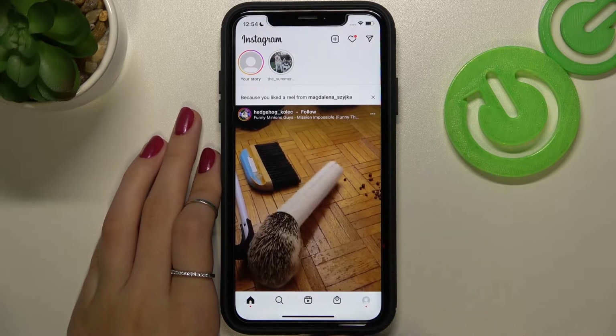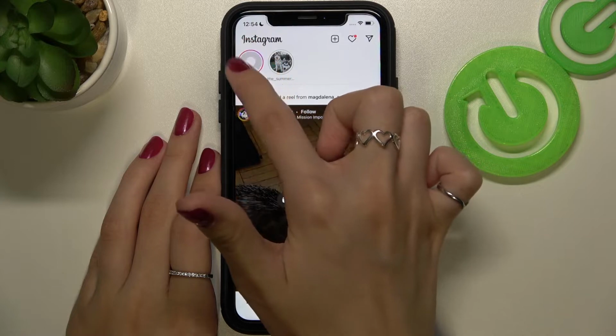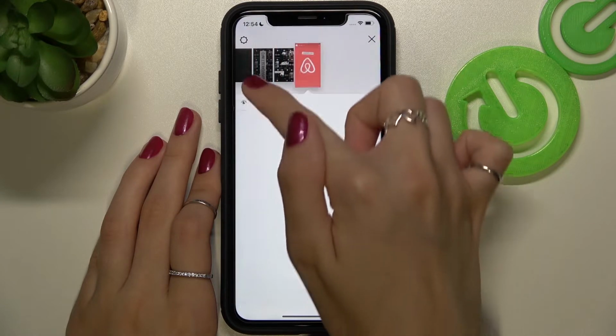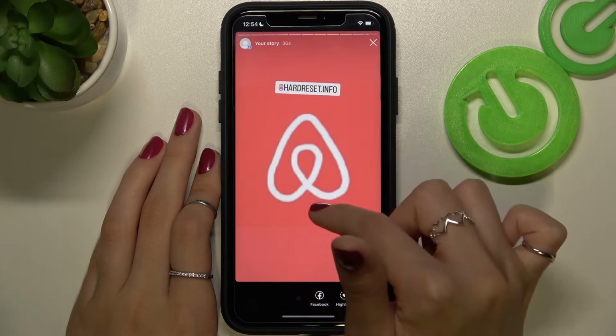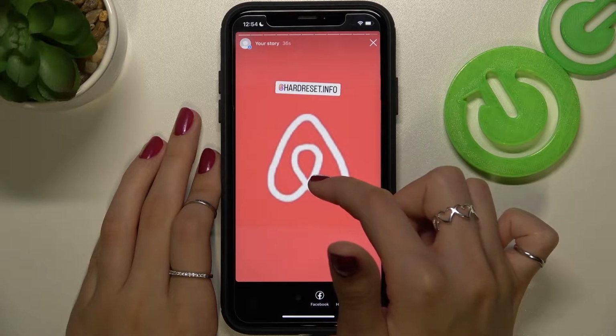Right now we need to check the result after going to the stories section here. After picking on this icon at the home screen, we have our newly created story, so we have the smoothly set tag and how to use it.